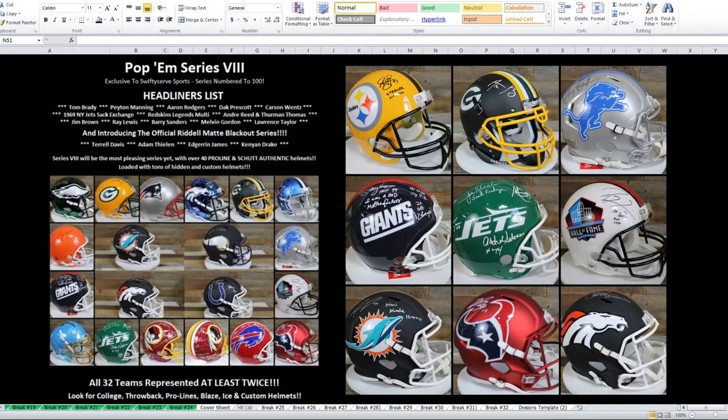We did hit Brett Favre last night. We bookended. Brett Favre was in the middle. We bookended. We hit that Jim Brown, that throwback pro line. That was a gorgeous helmet as well. And then we ended on the powder blue Melvin Gordon for the Chargers.